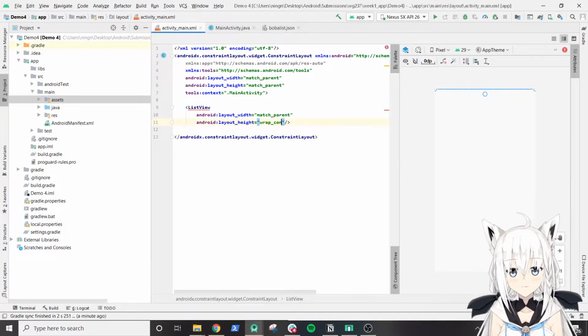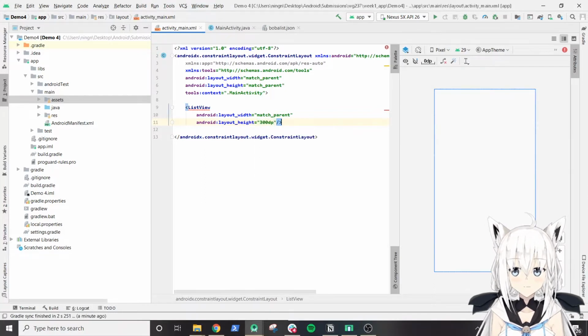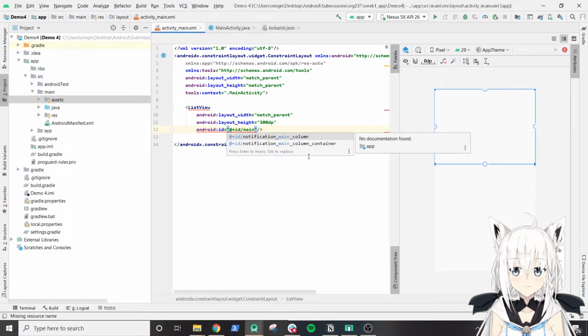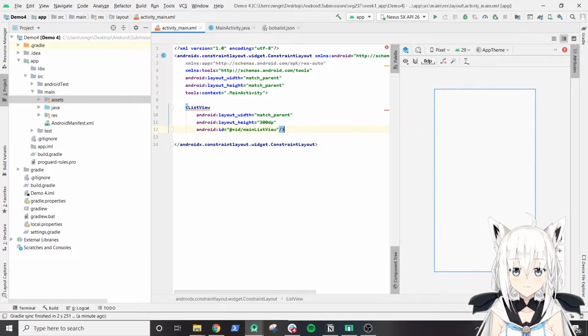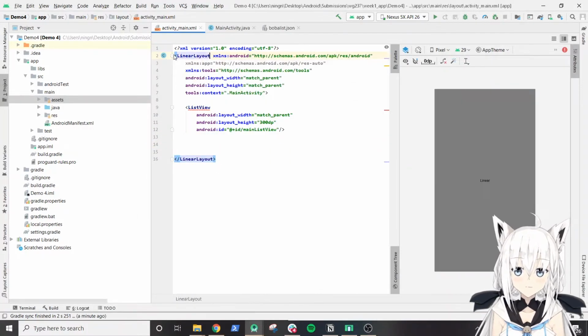Let's also do something like 30 dp. Let's also add an ID. And then we'll be changing this layout to a linear layout.